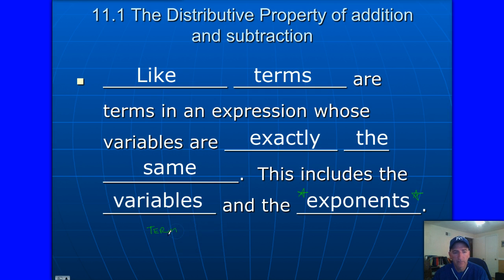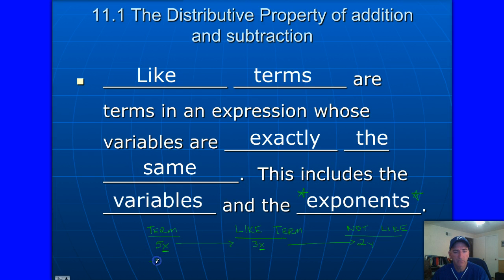And let's say I have a term, okay, and let's make a like term column here. All right, and let's make another column that says not like. Okay, let's say I had a term like 5x. A like term of 5x would be 3x. Why? Because the variables are exactly the same. A not like term would be anything that wasn't with an x. Maybe it's 2y. Okay, that's not a like term with these. It doesn't matter what the number in front is.